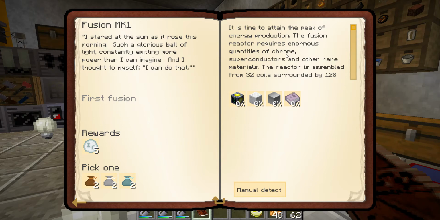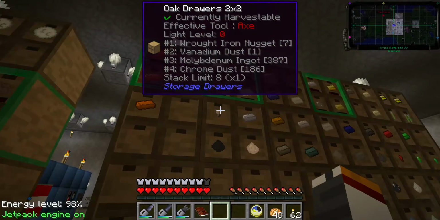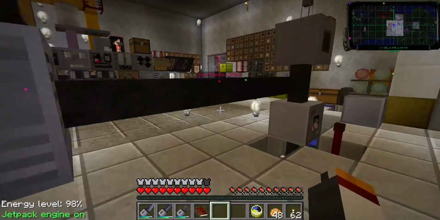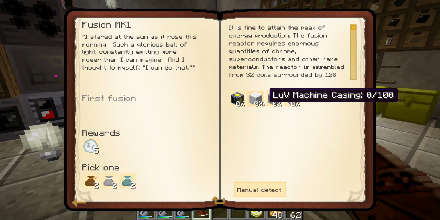The fusion reactor requires enormous quantities of chrome. Yeah, these take chrome to make. I have chrome, but I'm probably going to have to go get more. Yes, I am. That is not near enough to make 100 LUV casings. This just makes me want to sob, but it is going to be so awesome when it's done. Alright, let's keep reading though.